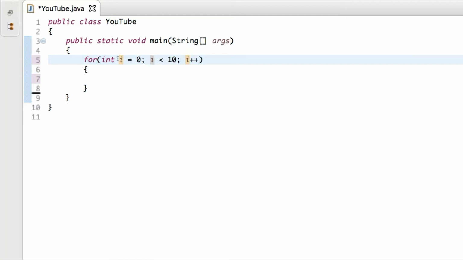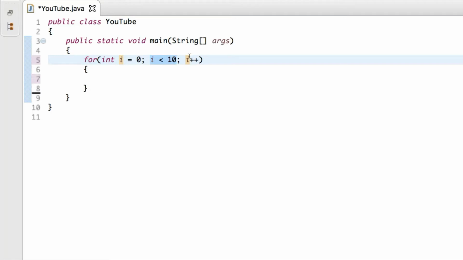So you initialize that variable to a number. It doesn't necessarily have to be 0, but in this case we're telling the computer, okay, the variable we're starting with in this loop is going to be 0. We're going to start at 0. The second part of the for loop is the Boolean condition. When the computer runs the for loop, each time it loops through, it's asking itself, is i less than 10? If that's ever false, then it's going to kick out of the for loop. But as long as this Boolean condition is true, the for loop is going to keep running through.